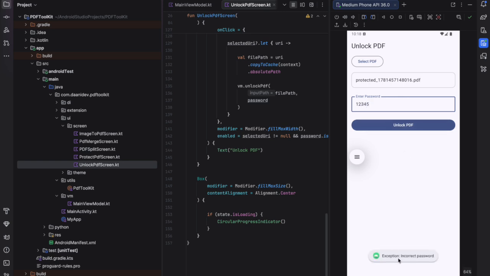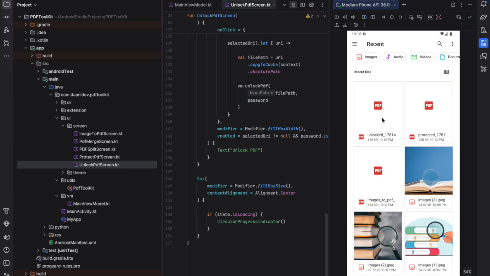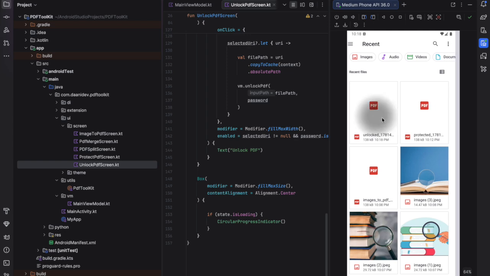You can see the error. And now let me give the correct password. PDF unlocked successfully. So let's test the PDF file by going into the files, and you can see here.